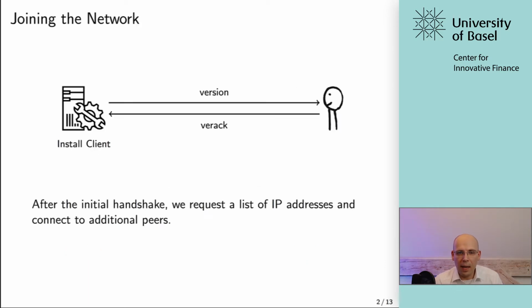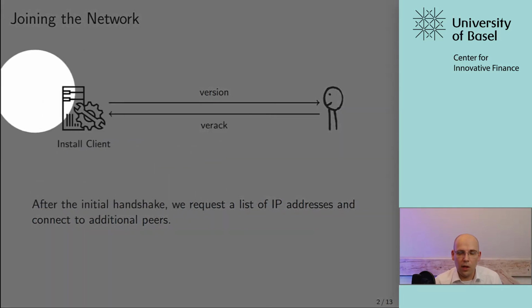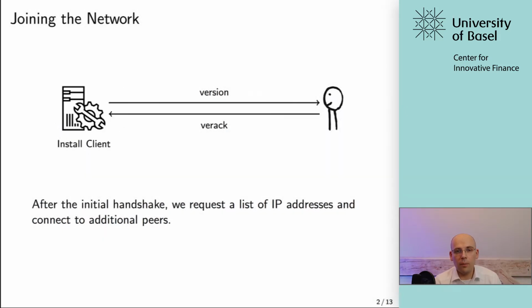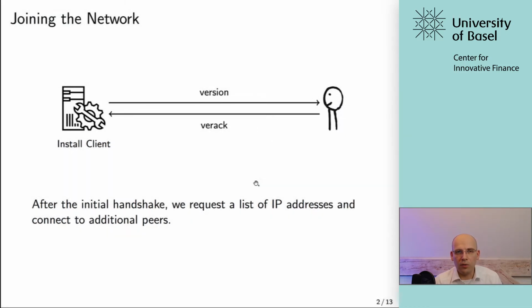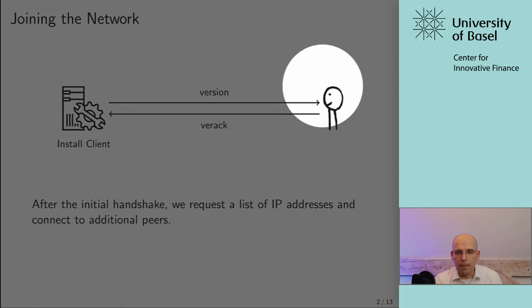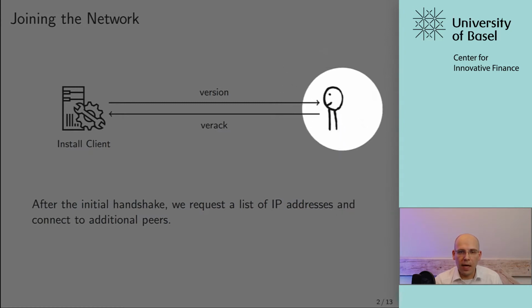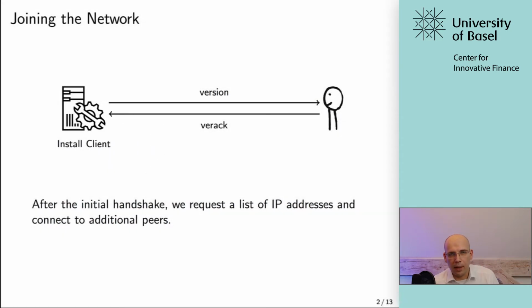Now, the way this happens, also quite similarly to generalized peer-to-peer networks, is you install your client on your computer, and then it sends out the version message to one of the addresses that come with the client, one of the initial IP addresses that are hard-coded in there, and the other node will send back a version acknowledged message, and that way you establish your first connection.